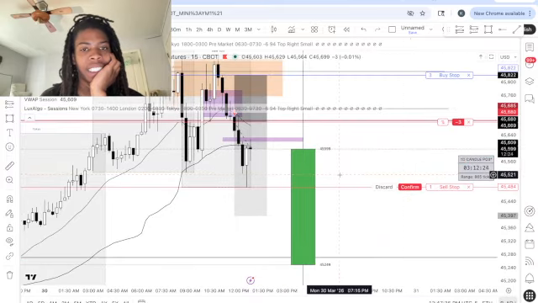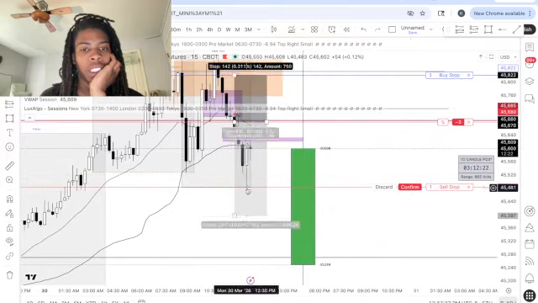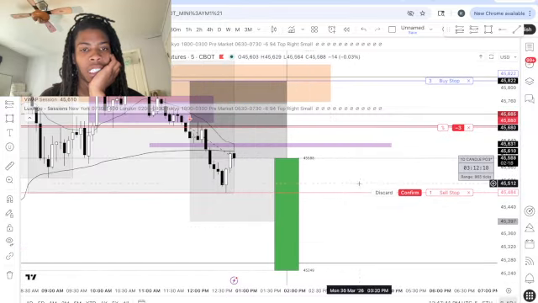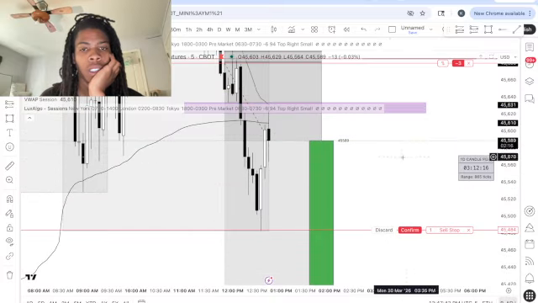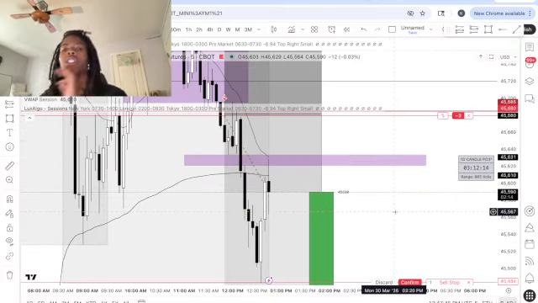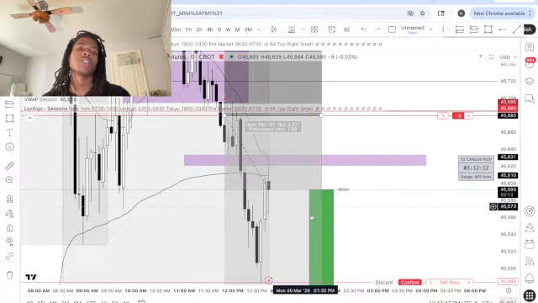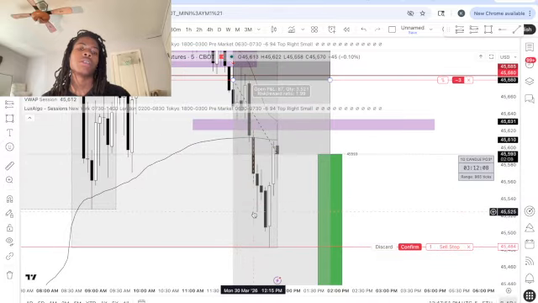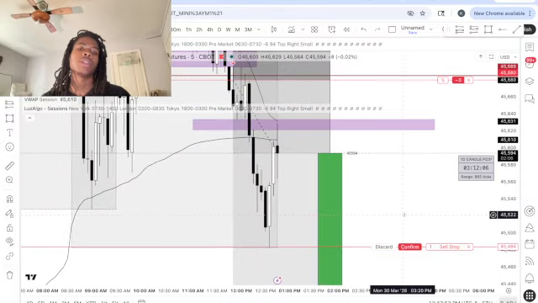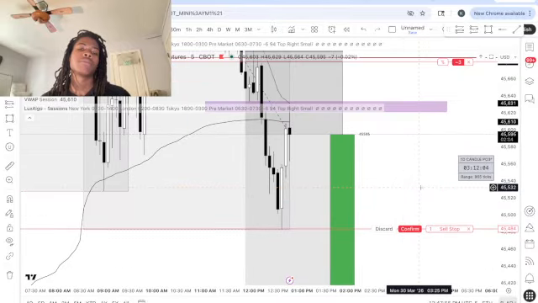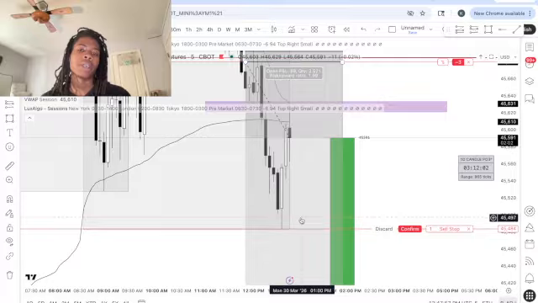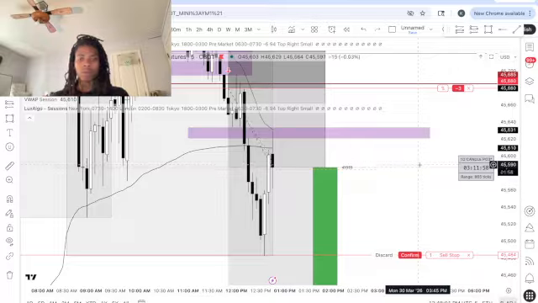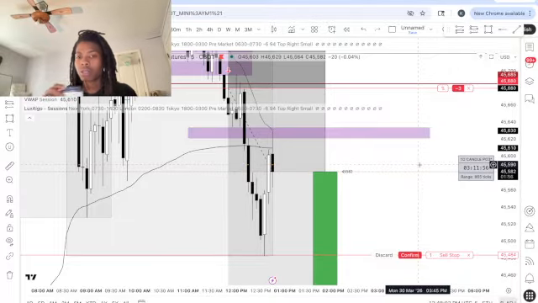I can't go break even until we break these lows. For me, I need 2 breaks of structure after I'm in the trade to go break even. So we broke structure here. The next break of structure would be here. I don't count this right here. We didn't have an actual boom bam. So just see what the market wants to do first today.